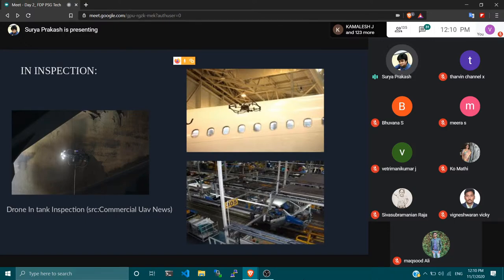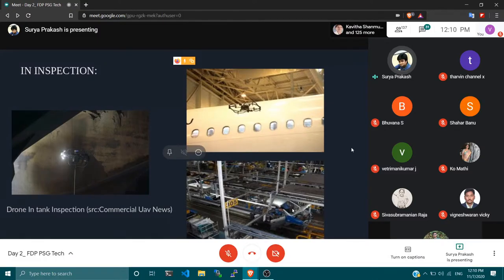The next one is aircraft inspection. Suppose during manufacturing or after a flight, they want to inspect for any cracks or any problem with the aircraft assets. So they inspect through drones here. And in the manufacturing industry, I think in India also, they are using drones, the latest one in Amaravati, I guess, the KIA Motors. One of my friends was working in the industry where they were using UAVs to get updates on the daily manufacturing process. So daily he goes there and flies the drone all over the place.